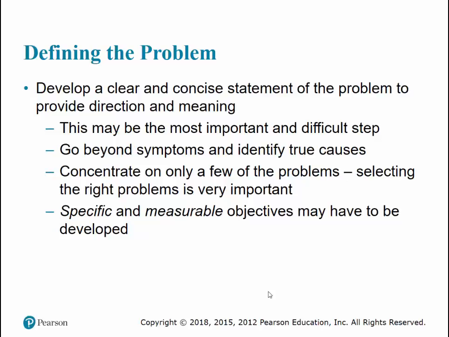What needs to be done to minimize the inventory cost? Or it could be you are missing order deadlines, or you run out of stock very often. So then what do we do? Is the problem because we are not forecasting our demand properly? Or is it because we are not managing our inventory properly so that you have sufficient stock to meet the demand? So you need to narrow your problem area and define the problem in clear terms so we can proceed to the next step.